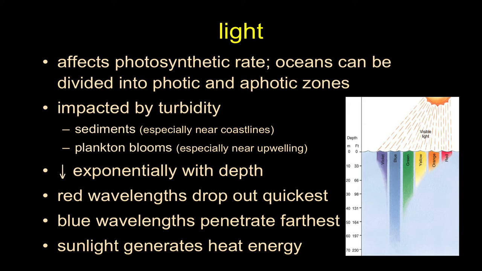We have a lot of, so 96% of Ventura County coast is sandy beach, which is awesome for going to the beach. That means that there's a lot of sediments going into the water. So we have a very low vis type of coastline here. If we go out to the Channel Islands, which are generally much rockier, less sandy, less sedimenty along the coastline, the visibility is much better on average than on the mainland.